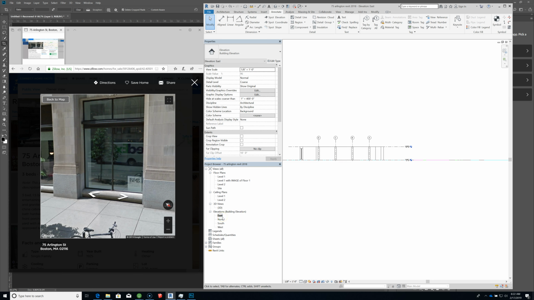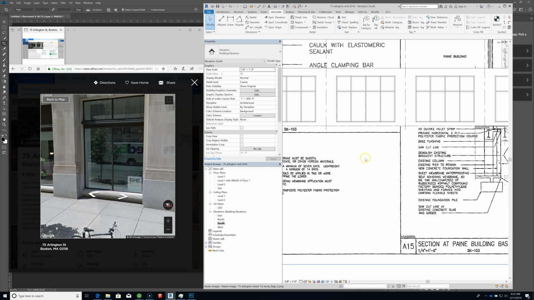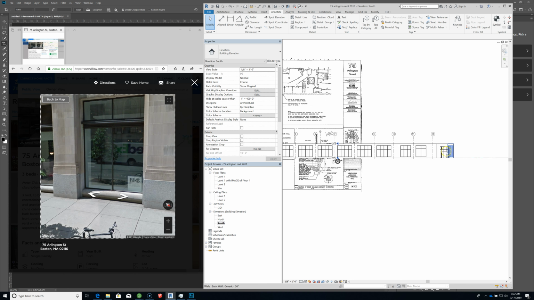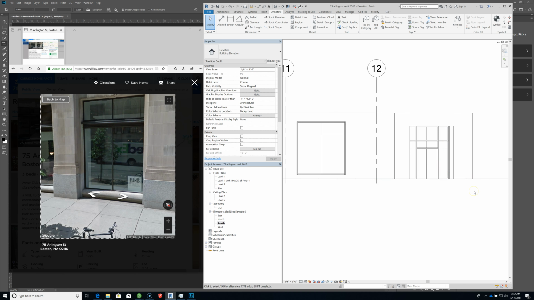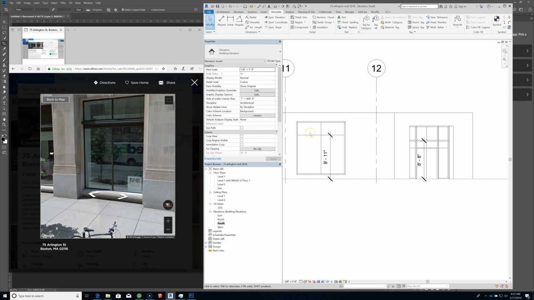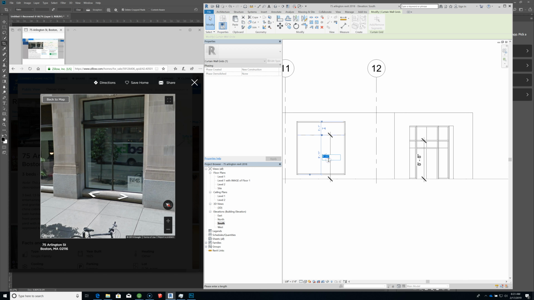We can use one of the orthogonal views. So the south elevation gives us a measurable, I think we can do it here. From that line, so we have 9'11" there, 8'8" there, to the ground. Change that to 8.